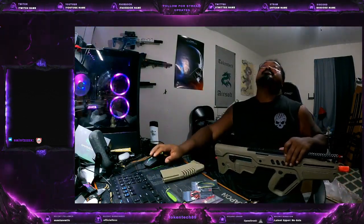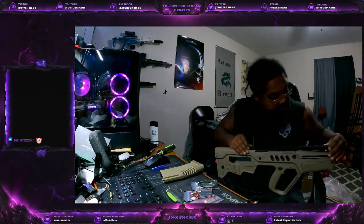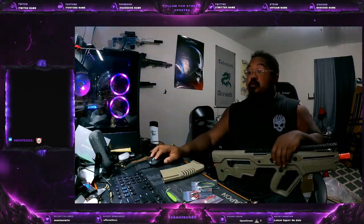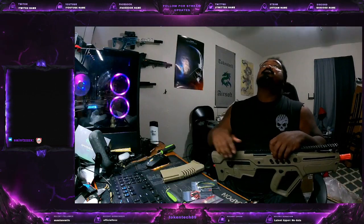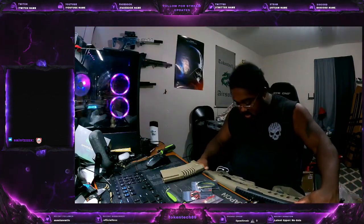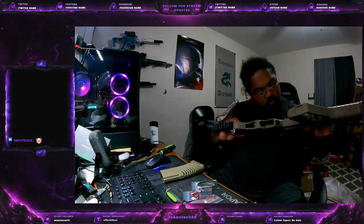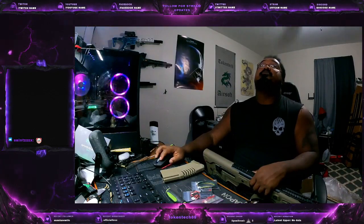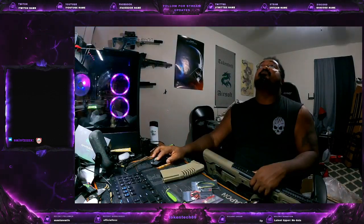But there is no rear sight, so I may have to remove the whole rail. No, I don't. Okay. Do you guys see the front sight post? Damn. Okay. There. Since this one doesn't have the rail, I wonder if I can bypass that step. Since I don't see where else I would need to release this, unless I need to lock it open. I'm just double checking, because it's saying that I have to remove some screws, but just by the looks of it, I don't need to do that.